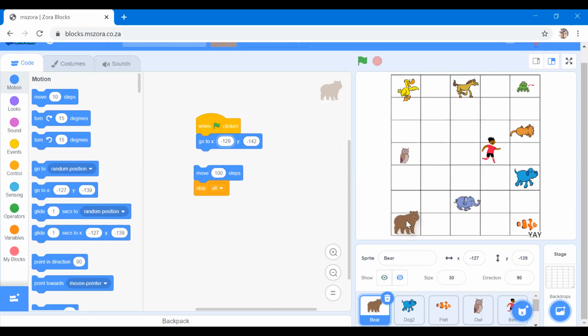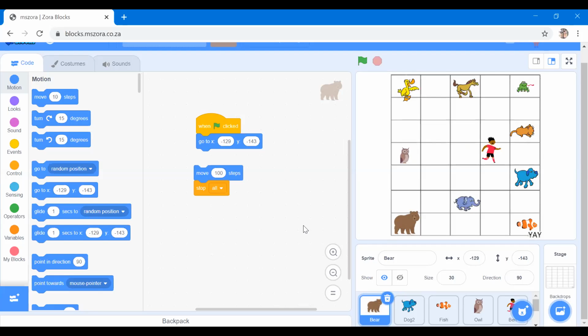So we just move our bear onto the place where we want to start, and then we go and read the number for X. It's -129, and we type it in there. -129 is there already, thank goodness. But then we go read the number for Y. It says -143 here. So we go into this section here and we type -143. And there we have it. We've got the X and the Y numbers in our two little blocks there. Right, so we've set up the bear.